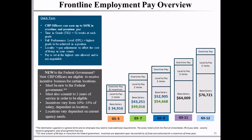So you'll just jump every year up to GS-11, up to GS-12. And if you go into management supervisory, you'll go into the GS-13, 14, and 15. Those are our management pay scale. So it keeps going up. There's a lot of money to be had here. CBP officers are able to make $45,000 on top of the base pay every year in overtime. So we can make up to that extra on top of these base pays that you see here. So as a GS-9, you make the $52,000 starting as a CBP officer plus $45,000 on top of that if you want to do OT. It's really up to you how much you want to do. And you also get voluntold. You're going to be told to stay on some holidays, weekends. I mean, that's just the nature of the beast.